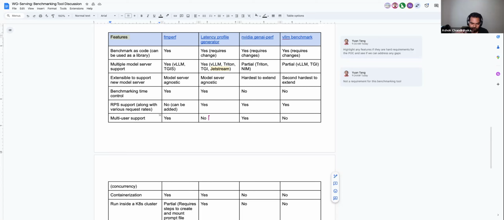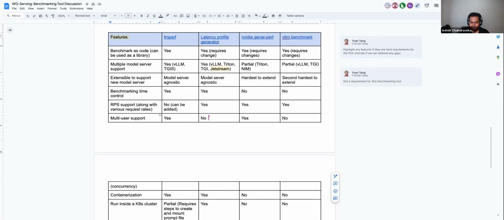Or would you like to turn FMPerf in its current form into a CNCF project and then add anything there? One offers more flexibility in terms of adding things.